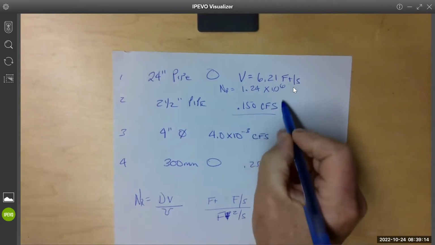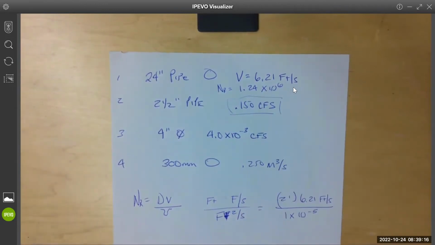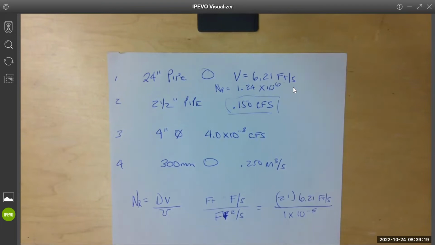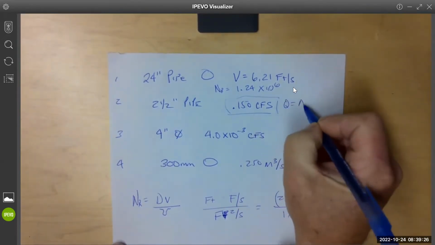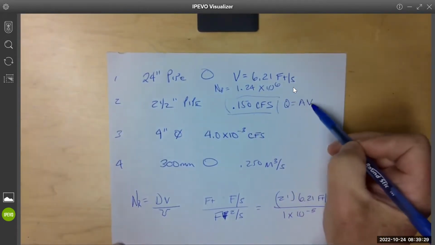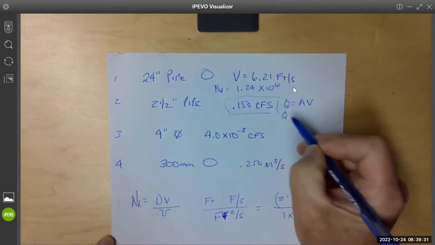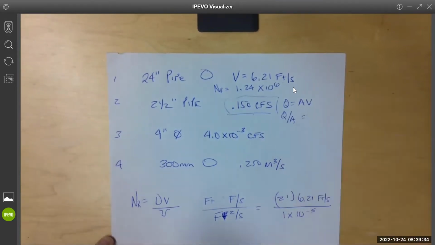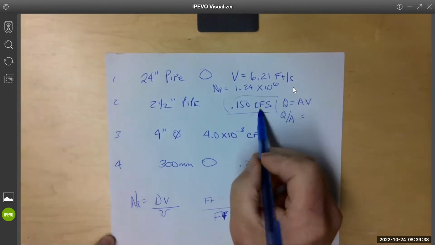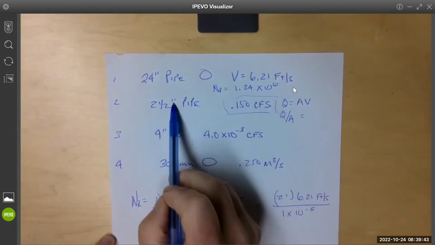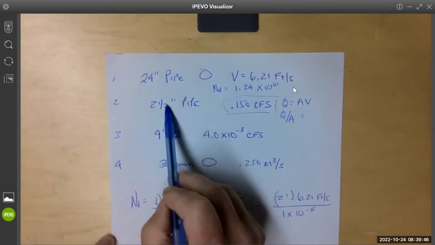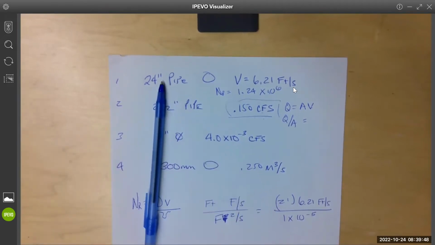This is not velocity though, correct? No, that's flow rate. So how do we get to velocity? Yeah, Q equals A times V. So then to get to velocity, we take Q and divide by A, right? That gives us velocity. So our Q is in cubic feet per second. And our A is going to be in inches unless we convert that. So this needs to go to area in feet squared.